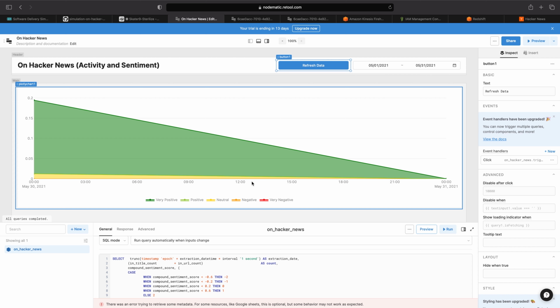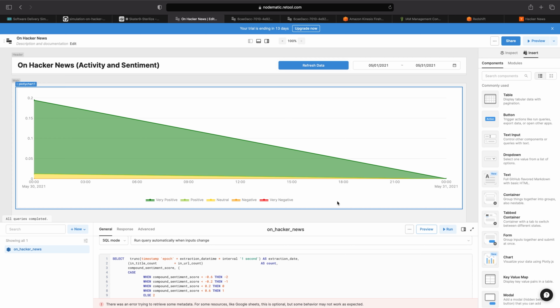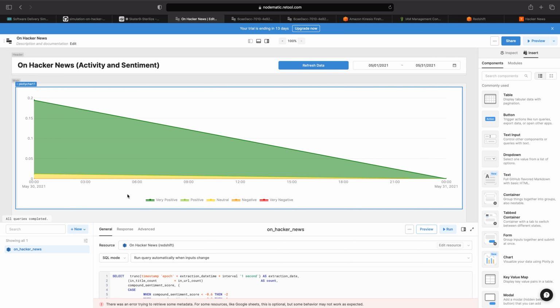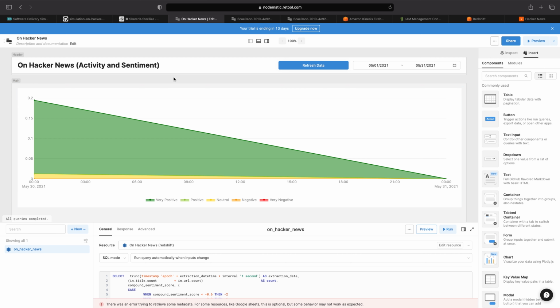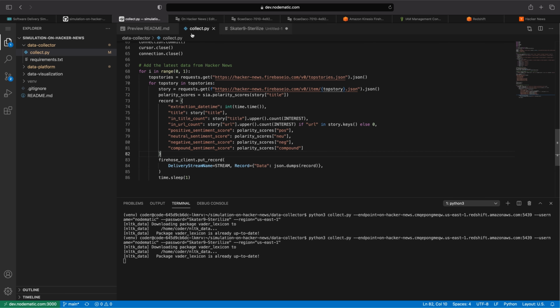Now, with this basic concept of using Kinesis as a data pipeline, S3 as a data lake, and Redshift as a data warehouse, we can collect a lot more data. We use this architecture as a sort of minimal data collection and analysis system. As a final, optional step, we'll look at using Terraform to automatically create the resources that we previously created manually in the AWS Management Console.